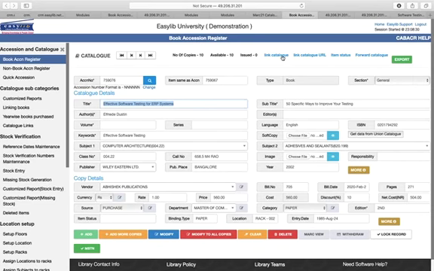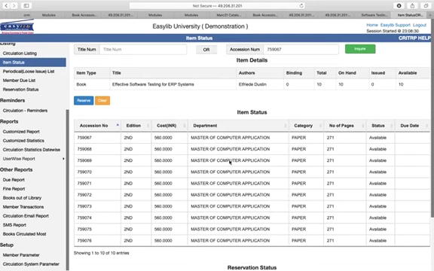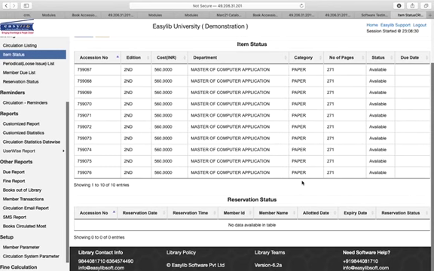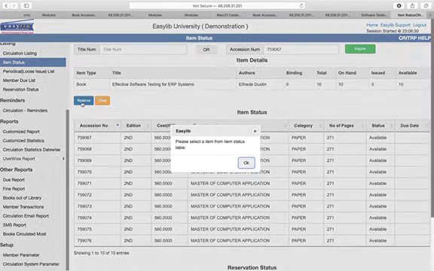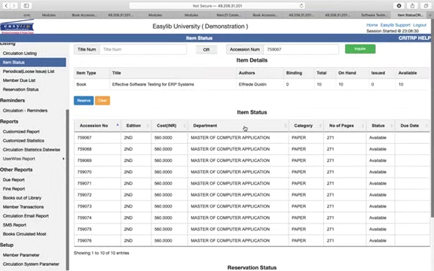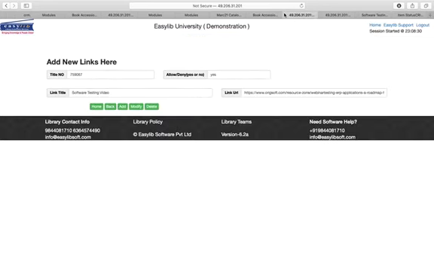Now going back to the accession register, you see this item status link over here. This tells what are the 10 copies of this particular title that we are searching, and these are the 10 different copies, what is the price, the department, category, and so on of each of them. And if it is reserved, you will see the list of reservations also, and you get a summary of how many are available, how many on hand, issued, and so on. If a student requests a reservation, you can reserve the book as well. Let me close this and go back to the accession register.